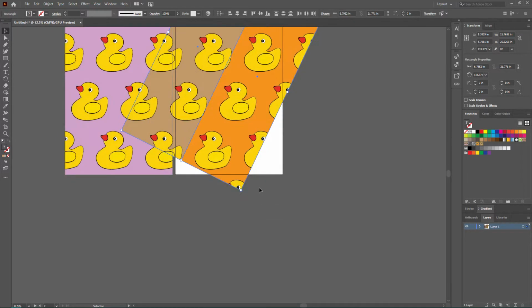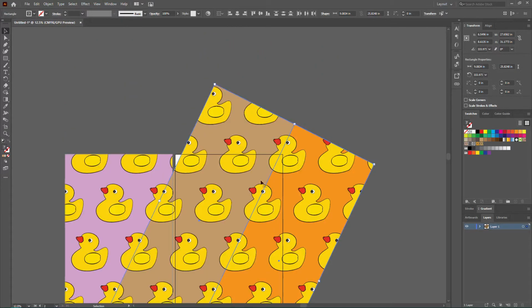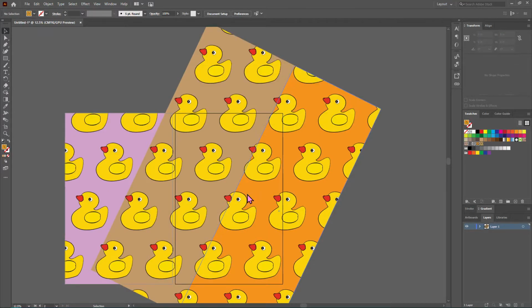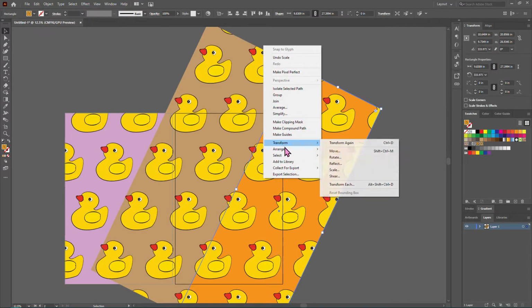we might want the ducks to move or whatever. We can change whether the pattern moves with the rotation, whether the pattern moves with any of those things, by also right clicking, Transform, and then Rotate, Move, Shear.